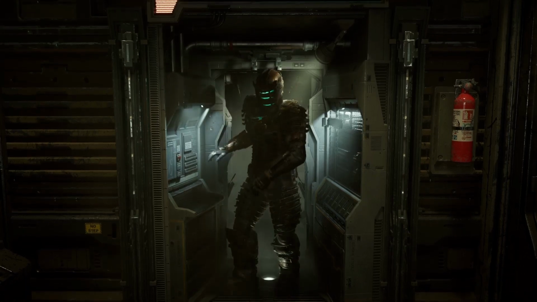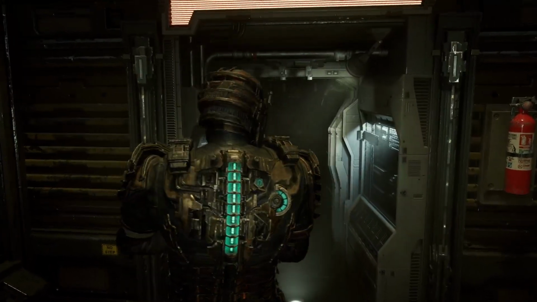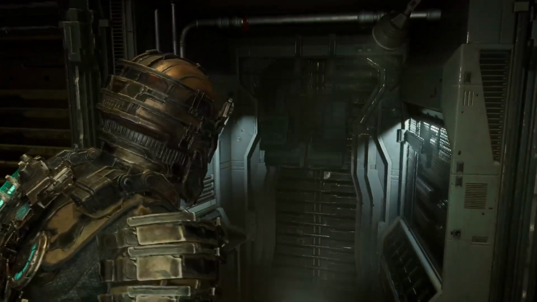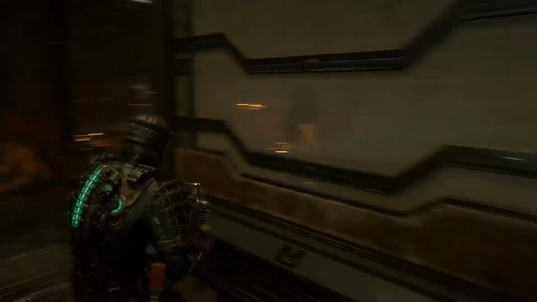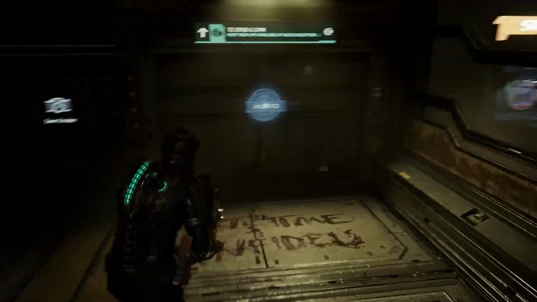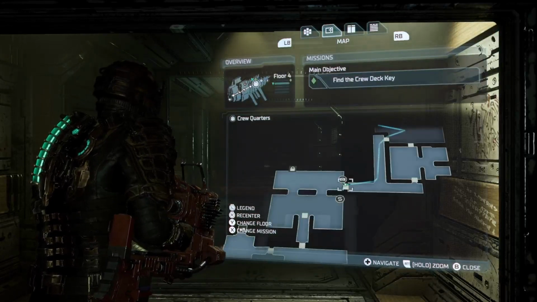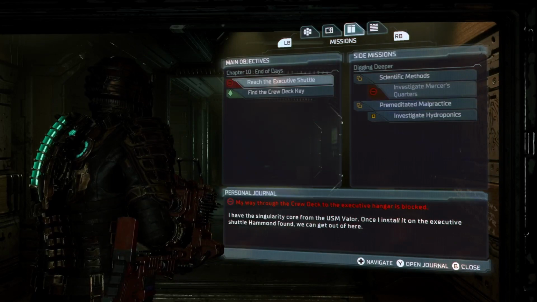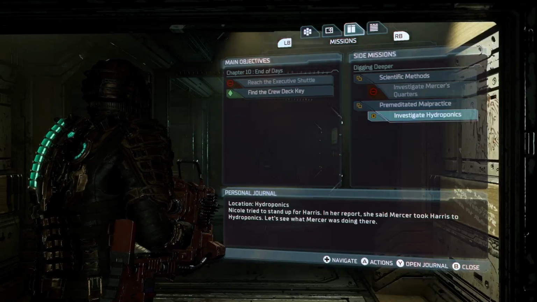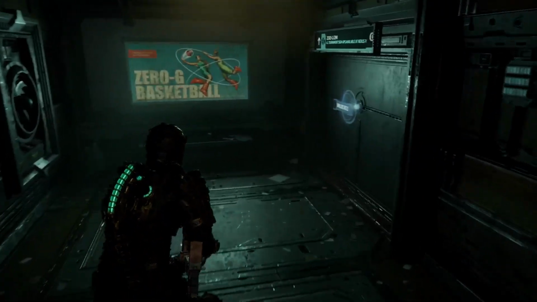I'm ready for war. For necromorph killing. Alright. Let's move along. So that gives us even more inventory space, I'm pretty sure. Oh yeah, look at our inventory. We got so much room. And we have finished that. That's located in hydroponics. We'll do that one later. Let's go over this way.